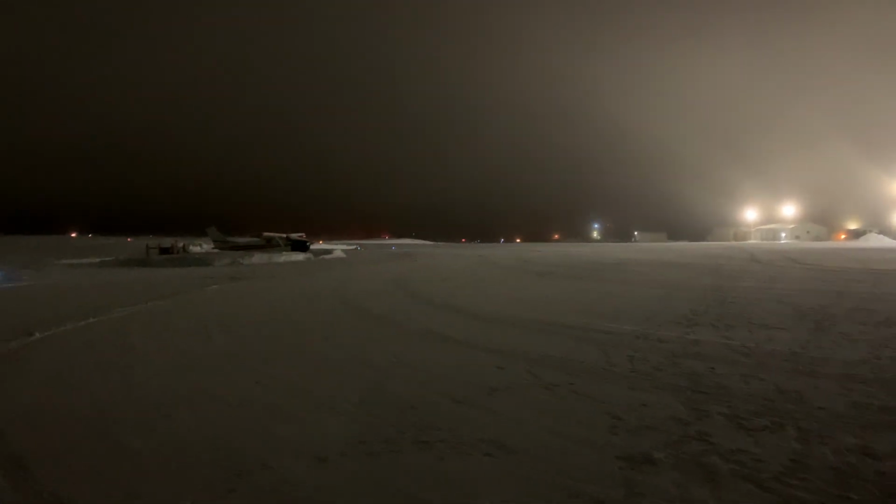Update, we're still waiting in Thomson. There's actually, as you can see, the fog's starting to lift. There was actually a point it got worse and went down to a quarter mile, which means we weren't legal to take off for a bit, and we had to tell the medical crew to text us before they loaded up the patient in the ambulance to make sure that we could take off. It's gone back up to a half-mile visibility, but it's even starting to lift a bit more than that now, so this fog might be finally going away.